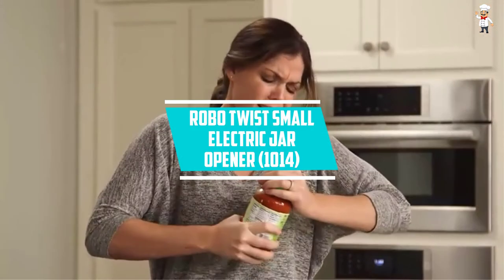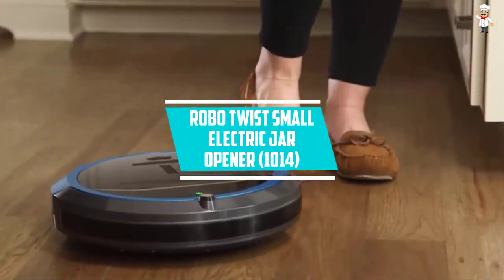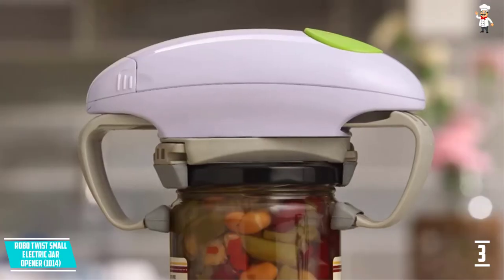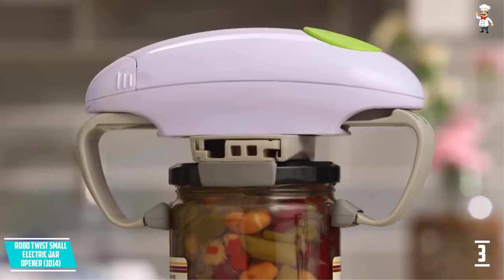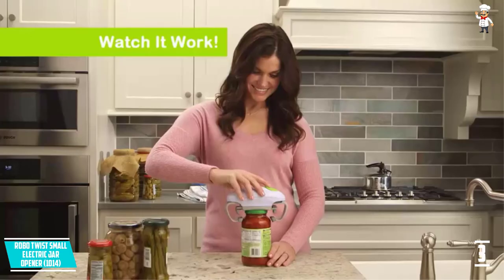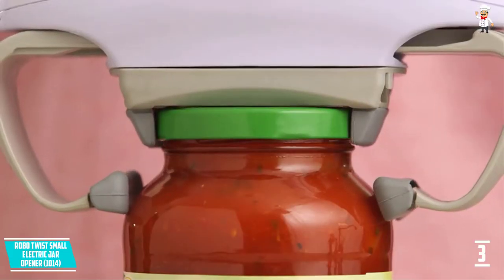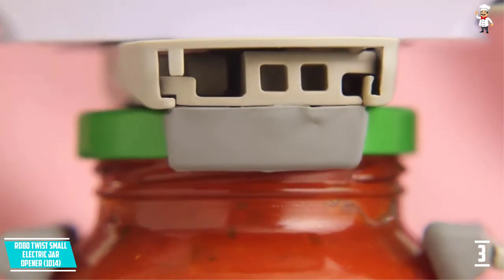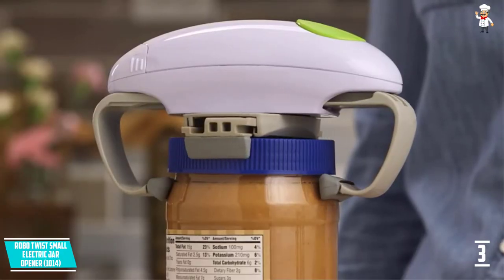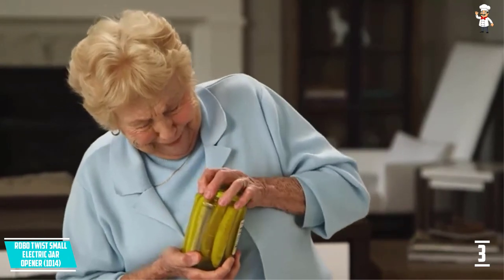At number 3, Robo Twist Small Electric Jar Opener, 1014. If you feel that a manual jar opener cannot live up to your expectations, you may want to try the Robo Twist Small Electric Jar Opener, 1014. It is a high-functioning electric jar opener that is designed to help you open those stubborn jar lids. It features Robo Twist that adjusts in order to fit jars of any size. The Robo Twist also offers a firm, steady grip around the jar lids.